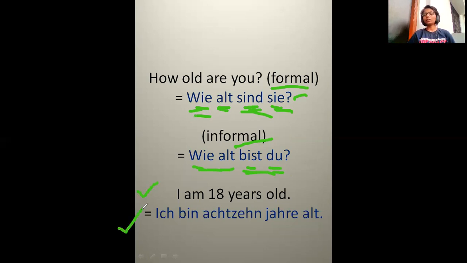Ich bin 18 Jahre alt. It's just a random age that I have written. If somebody asks me, Elisha, wie alt sind Sie? Then I have to properly answer it in German. I'll say, Ich bin 22 Jahre alt. Now just see what your age is and try to tell your age in the same sentence structure.